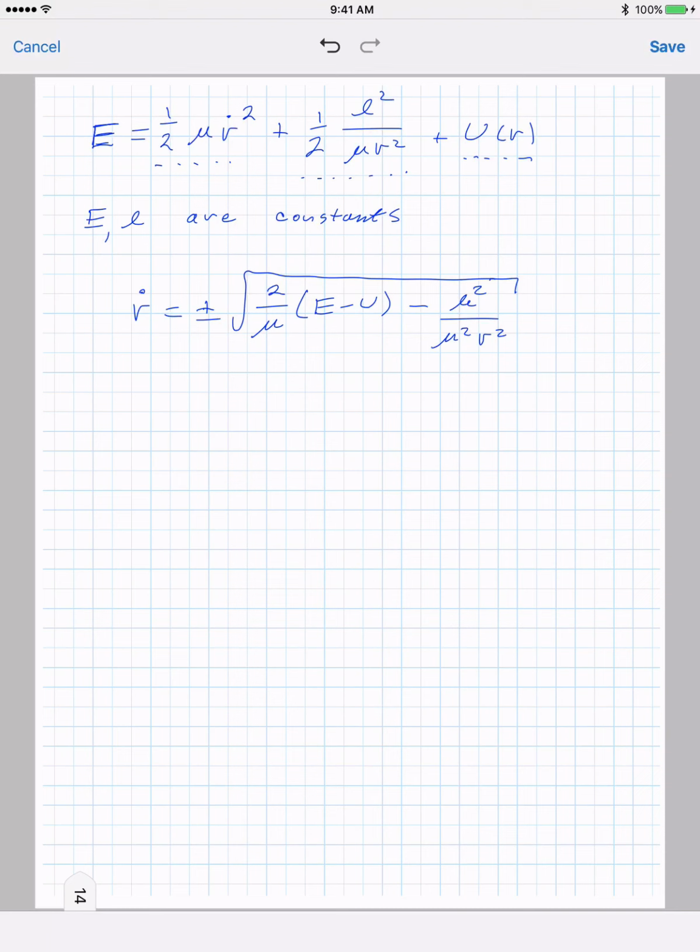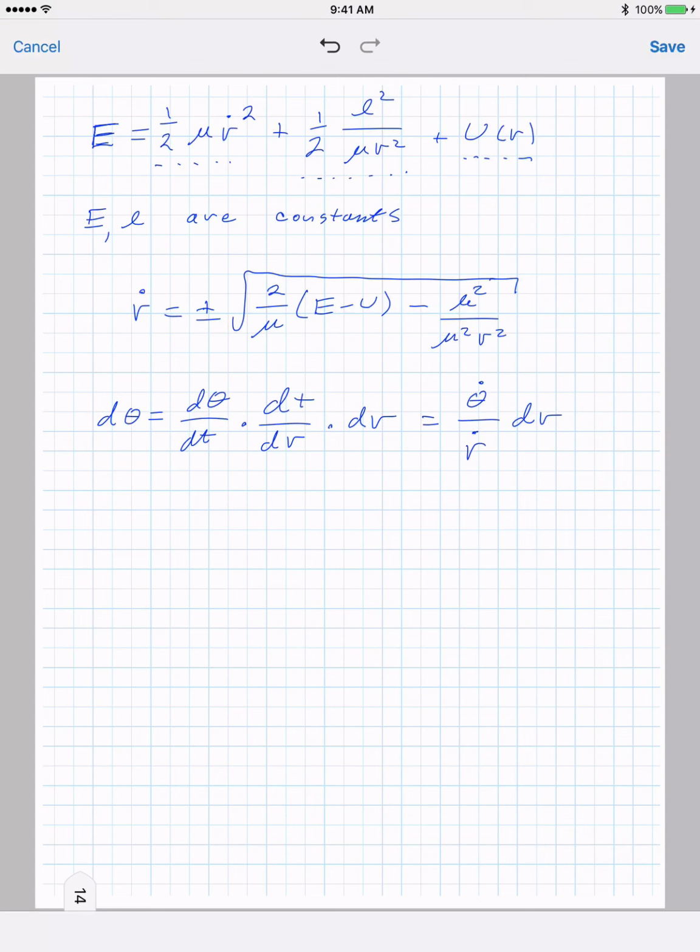Well, that still isn't where I want to get to. I'm really looking for some expression of theta as some function of r. So let me use a simple chain rule to produce an identity. So d theta is going to be d theta dt, and then I can have dt dr, and then I can have dr. Right? So that's just simple chain rule. That allows me to write this thing as a theta dot over an r dot times dr.